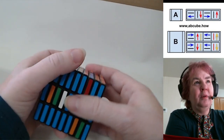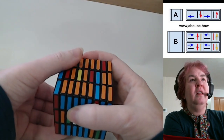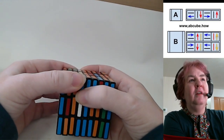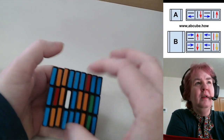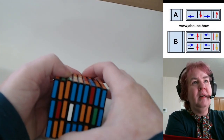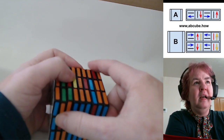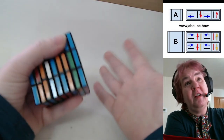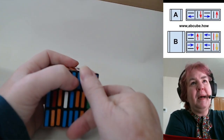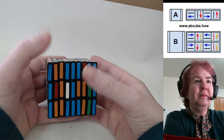So I'm going to take these ones that need a quarter turn, that have a parity, and make the quarter turn. Now I'm going to displace this one up here so that I can start placing it directly. So it's one piece to move it out, and then one piece to place it, and then the next one, so it's going to be a total of 5, which is odd, which means these ones are going to flip back again. So, if that didn't make sense, just watch.